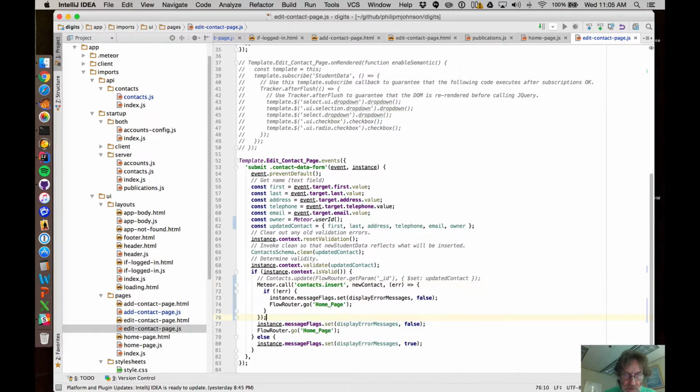And then we'll say meteor.call context.update. Okay, and so here what we're going to do is pass an object. This is going to be an object that has an underscore ID field, which is equal to flow router get param ID.